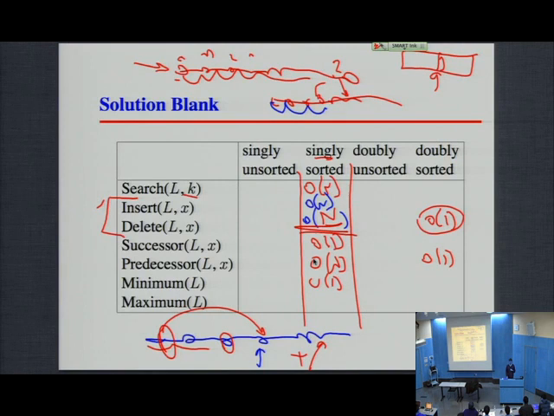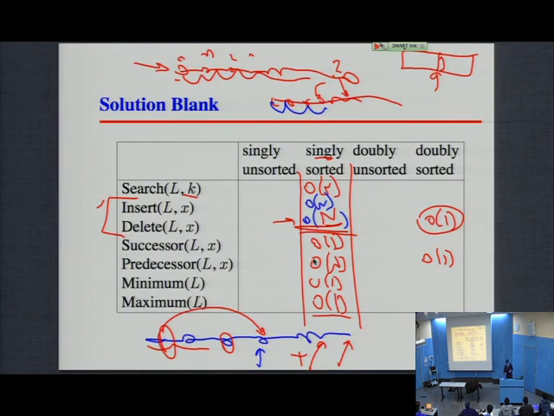Does everybody see it? The cost of making the second pass on the list is free, because what is n plus n? N. It's not the kind of arithmetic I teach my children, but n plus n is n in this class, because we're dealing with big O. So a second pass through, yes, if I maintain a tail pointer, I can in fact update that tail pointer in the cost of doing my insertion or deletion.